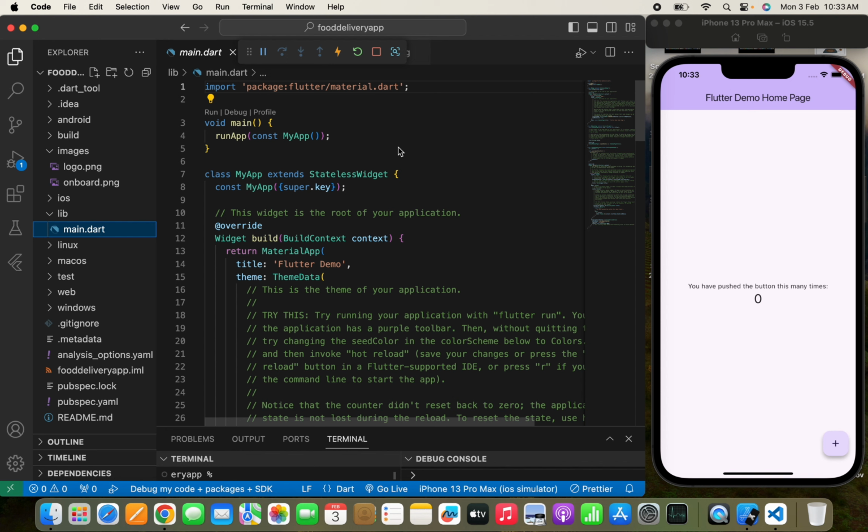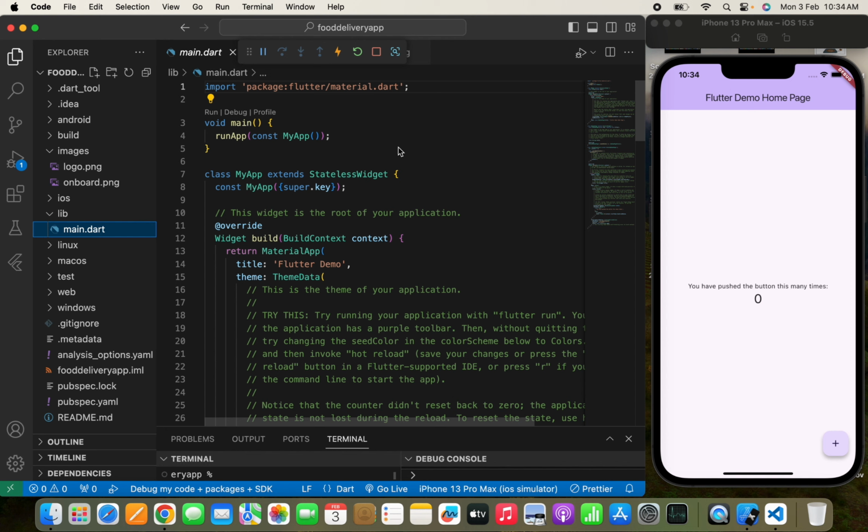Now the second thing, the comments I used to get is what state management I'm going to use. So the state management I'm going to use is inherited widgets and inherited model. This is one of the best state management options when you are making an app for the first time, and this will simply make your code really simple and clean.